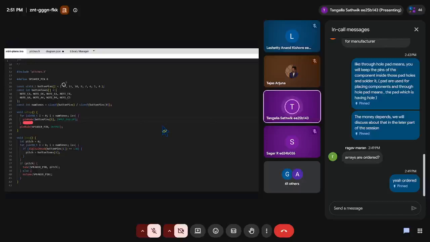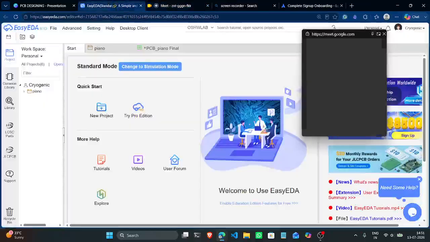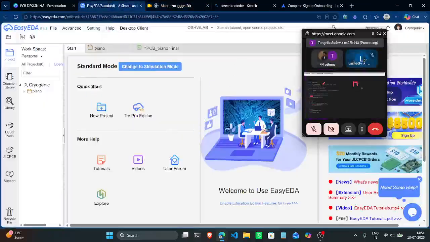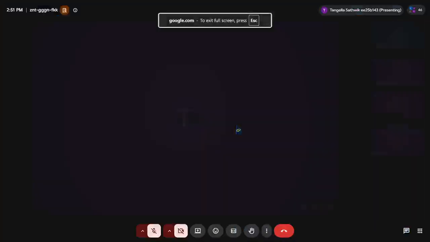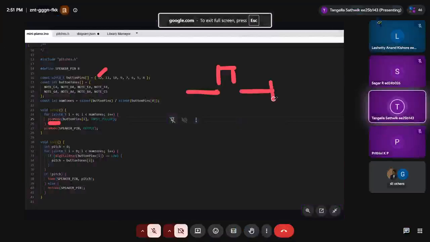So button pins, we have decided the numbers, right? 12. If I'm taking the 12 here, it's connected to input pull-up. The switches we are using actually work like this. If we symbolize this as a switch, and we place an input resistor, the circuit will be like this, and I'm connecting to the ground here.